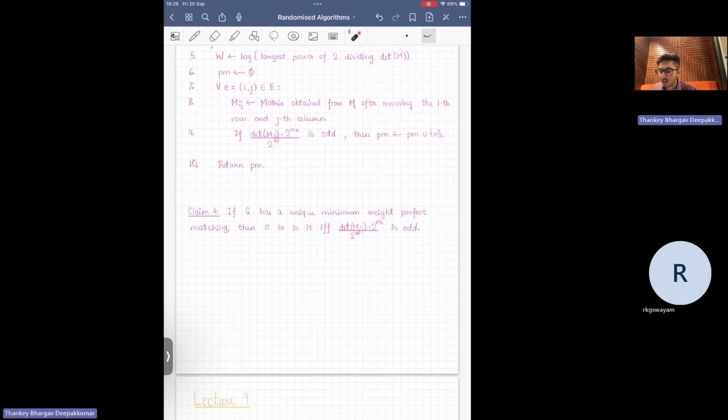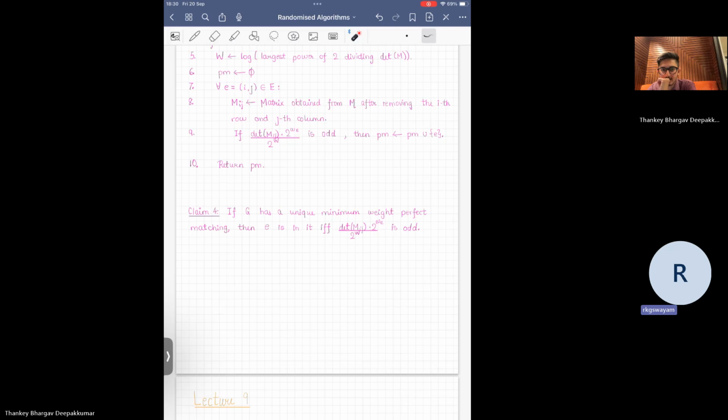So now the way we are avoiding that problem is by using this claim. Not only are we checking, suppose I wanted to check that the resulting graph has a unique minimum, has a perfect matching, right? For that, all I needed to do was to check that determinant of Mij is non-zero, because Mij is the M matrix for that smaller graph. And we saw that determinant of M being non-zero means a perfect matching exists.